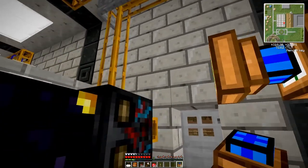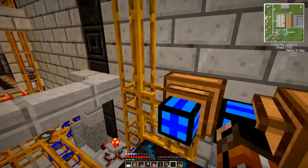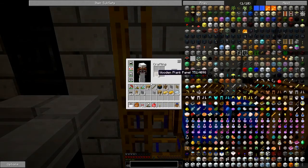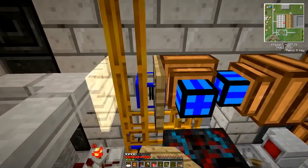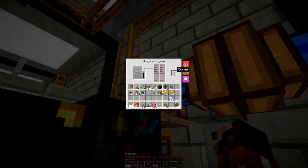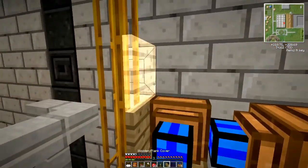So if we put these across, oh god, oh no, quick, oh no, it's too late, oh god, I'm slow. No, not that. Not in there, stop going in there. Okay. Panic over.